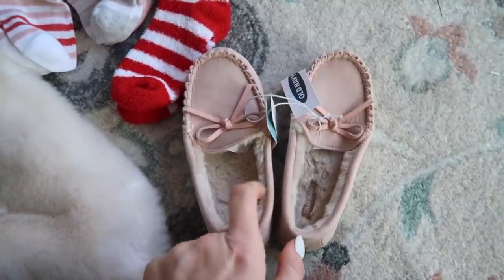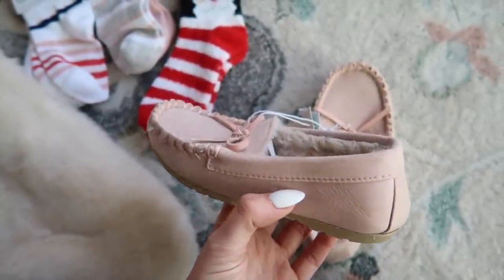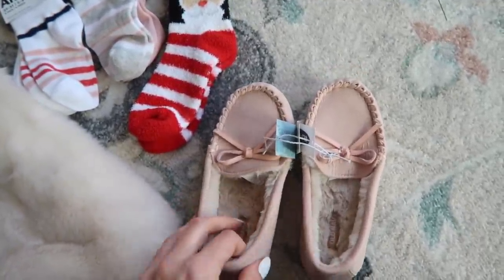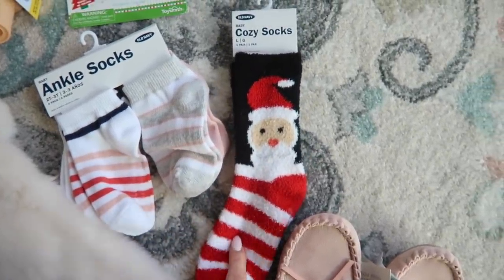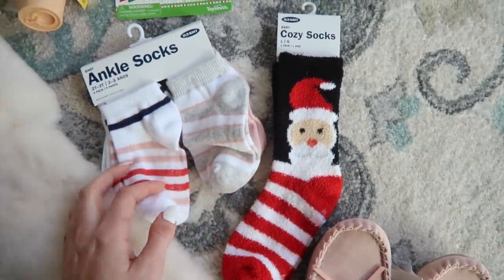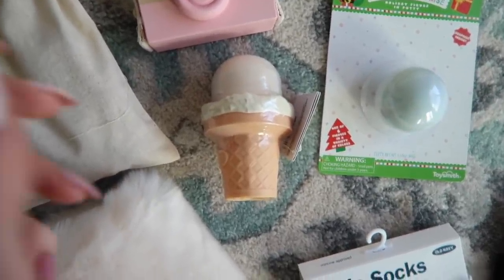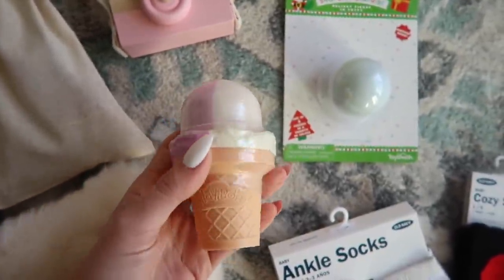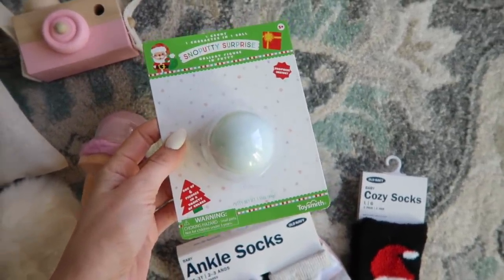I'm not sure if the gold coins are going to fit in her stocking — if they do I'll put them in, if not I'll wrap them up. I've been meaning to get her some kind of slipper shoe she can put on herself quickly when we take Indy outside. I picked up a couple pairs of socks — these were only a dollar at Old Navy, fun and festive — and then some more practical ankle socks. I also found a really cute little Play-Doh at Target in the dollar section.